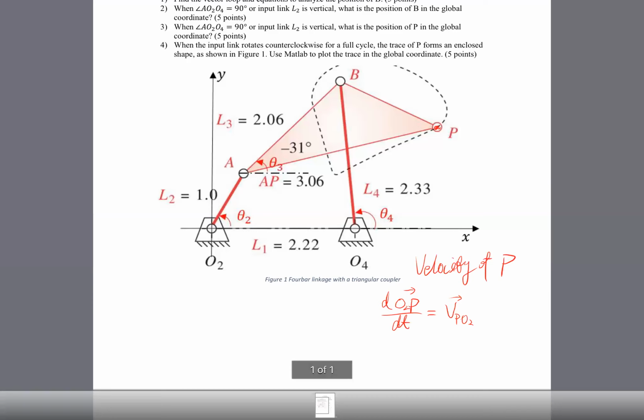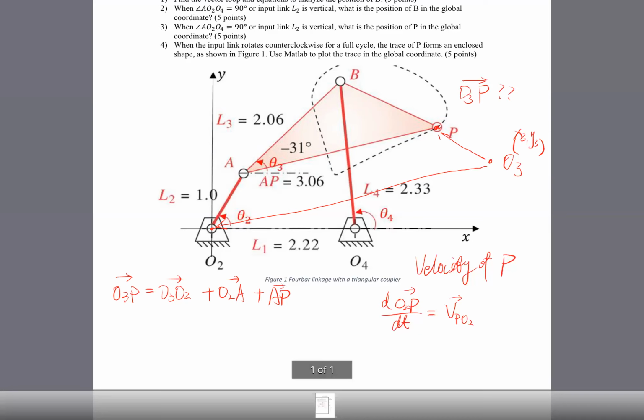And the second special thing is, in this case, I'm giving you O2 as the origin of the global coordinate system. What if I give you a random point? For example, I name this point O1, or name this point O3. I give you the coordinates for O3, let's name it X3, Y3 in the global coordinate system. Can you find the position vector O3P? It's actually simple, right? To find your O3P, you need to go back to your origin first. So your O3P vector equals O3O2 plus O2A plus AP. Just one more step.